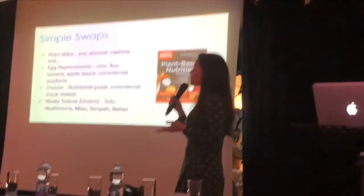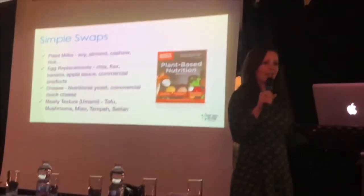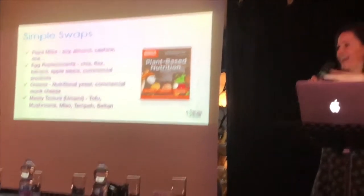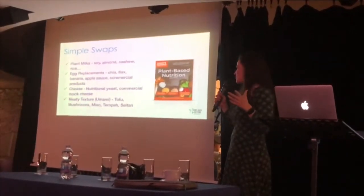If you're looking for egg replacement, it depends on what you're making. Right now they have, have you guys tried Follow Your Heart egg? The vegan egg, it's like a powder that you add ice water to, and it acts, smells and tastes like eggs. Like, you can make frittatas and crepes and everything you used to make.